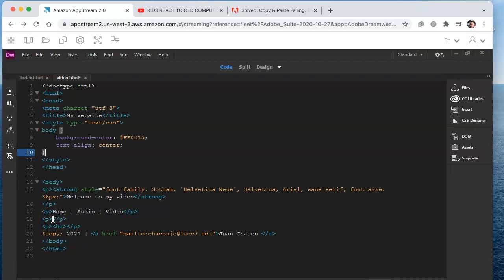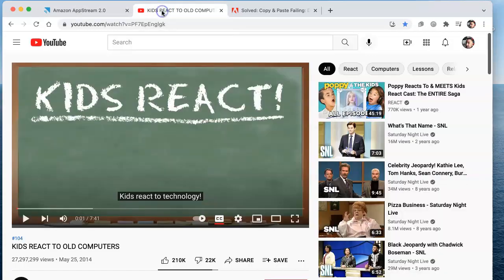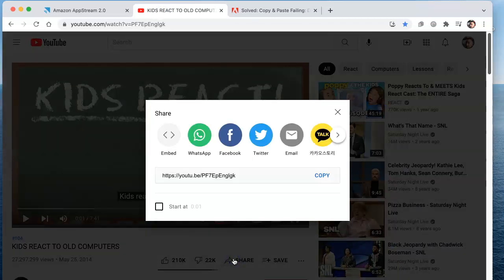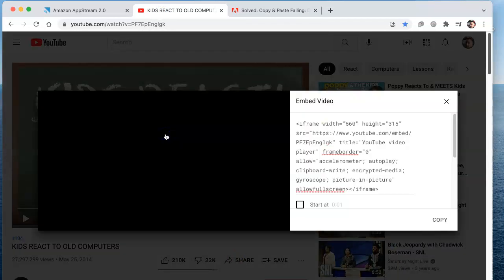So for purposes of this project, I'm going to wait until we're all done, and once we have our web page for video downloaded back to the computer, we'll go ahead and manually insert the code because I've tried it multiple times and I think it's just a glitch with the web-based version.